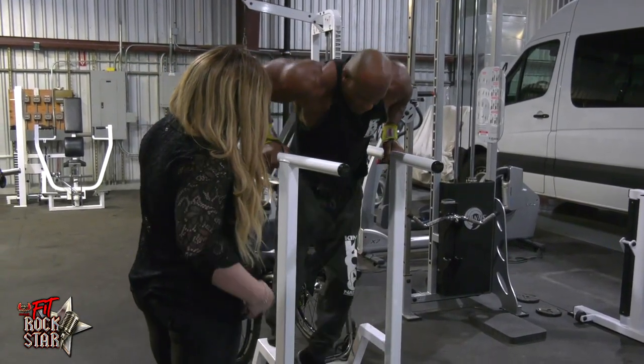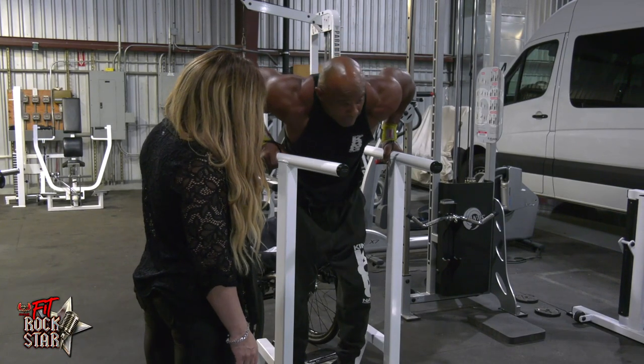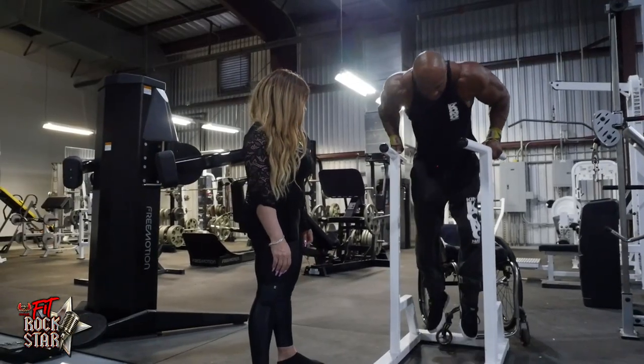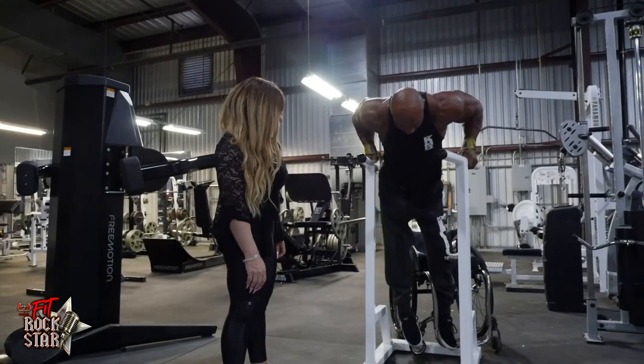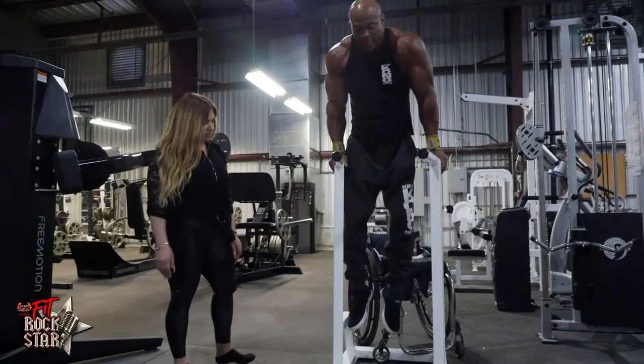Lift this side up, then lift this side up. Now that looks easy, I know, but when you're doing it you've got to get used to it and know your rhythm. I do this a lot — I've been doing this a year or so and my rhythm is getting up here. Your chair may move on you; you've got to figure out how to get it back, or get somebody to put it back, but it's okay — I can make it work and show you how to make it work.